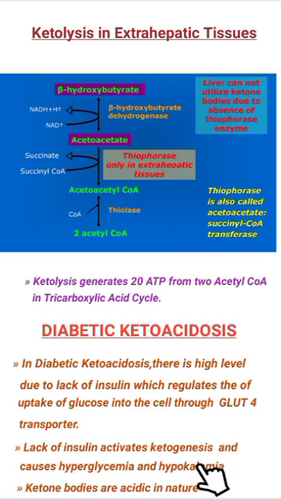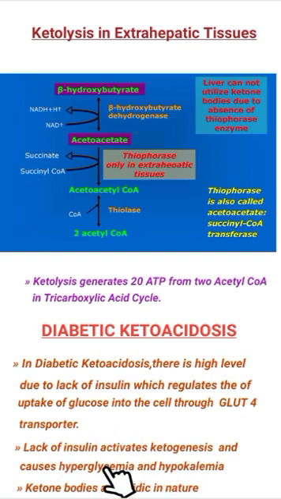What about hyperkalemia? A person who has diabetic ketoacidosis or who has diabetes mellitus urinates a lot and loses a lot of water. As they are losing a lot of water, they lose a lot of electrolytes, such as potassium and sodium. So over time, a person is going to have hypokalemia, a low level of potassium in the blood, because this person is urinating or losing a lot of water and at the same time losing a lot of electrolytes.